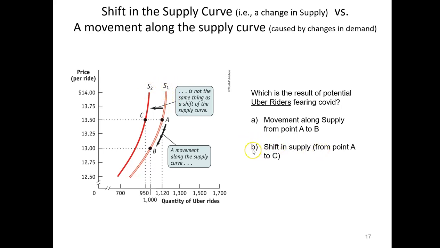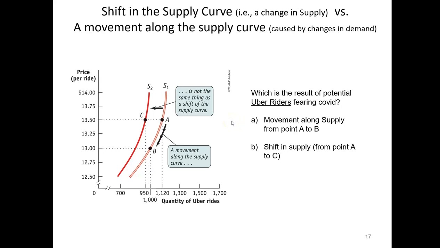So to shift the curve, right, from point A to point C, something other than the demand or the price that they're getting has to change. And this undoubtedly happened as well during COVID, this shift. But this shift from S1 to S2 isn't the result of the decrease in demand for Uber rides, which would move us down from point A to point B. It's from the drivers themselves not wanting to do the driving as much because of fear of getting COVID and getting a bunch of strangers in your cars, right?